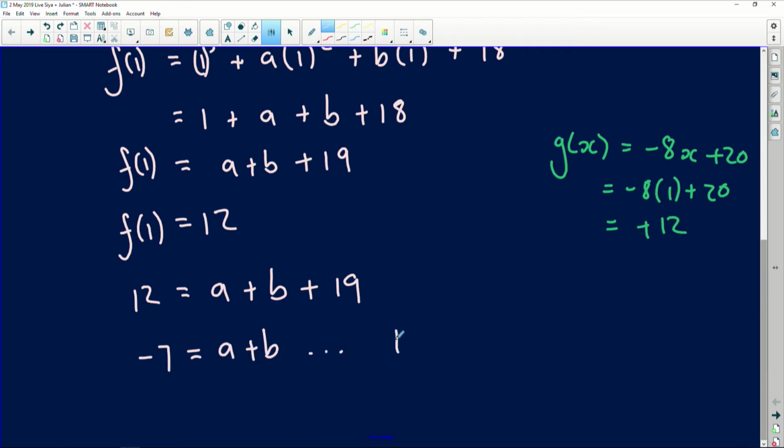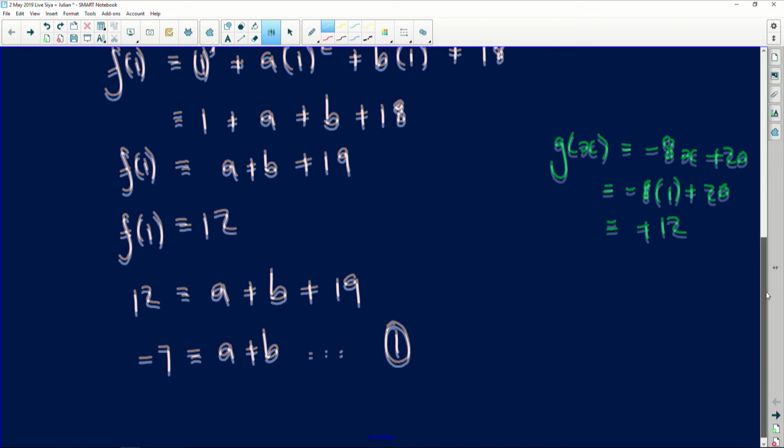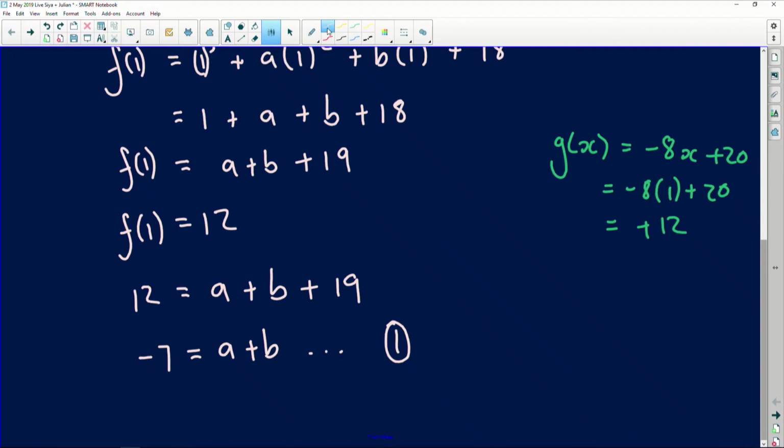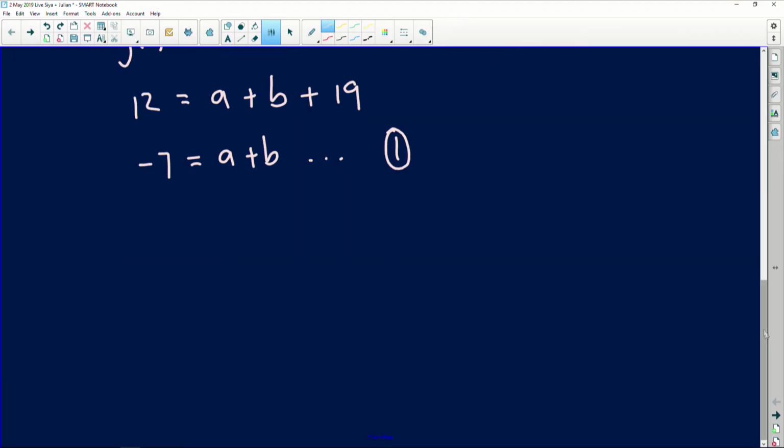And we've got one equation already. So that's one equation at the moment, guys. We now need another equation to try and solve for my a and my b. We're going to get this equation by doing the derivative and equating it to the gradient, because remember, the derivative gives you the equation for all the gradients of the curve at certain points. So if we find the derivative of the curve, we can then equate it to the gradient.